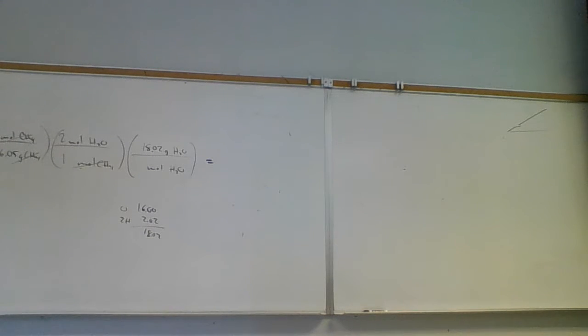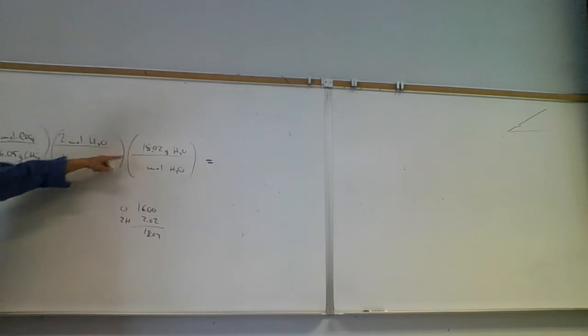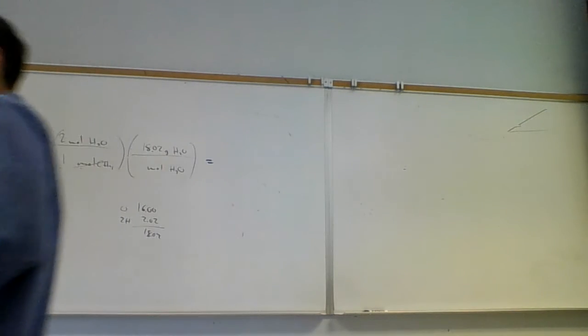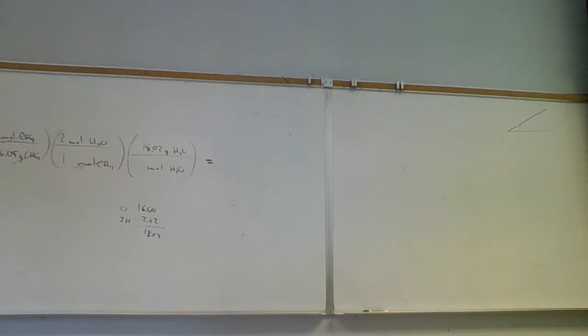One of the tricks is not to punch this out in your calculator. If you punch this out in your calculator, it takes time to punch out the numbers. So you just get a rough estimate. 18 divided by 16 is a little more than 1. 2 times 4, 8, a little more than 8. And so we were expecting an answer a little more than 8. Impossible, right? Impossible, impossible, impossible. The only possible answer is E. And so I just saved myself punching buttons on the calculator.